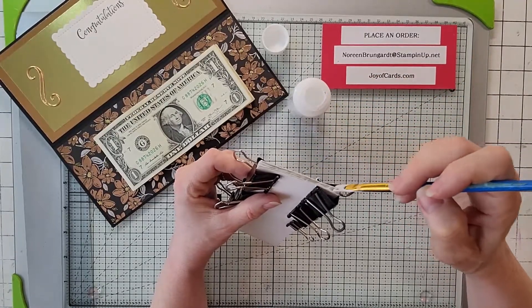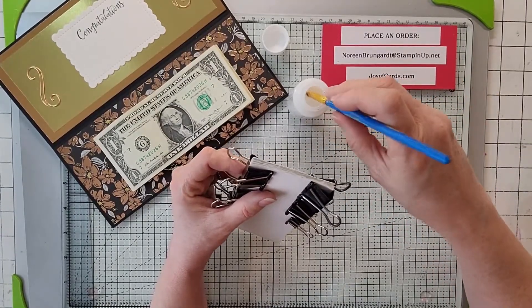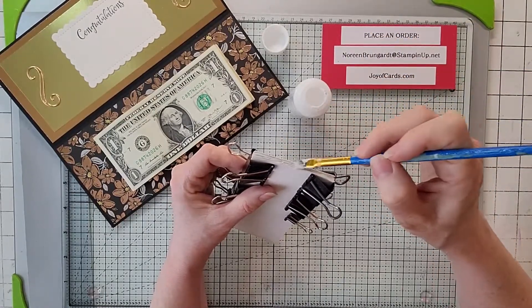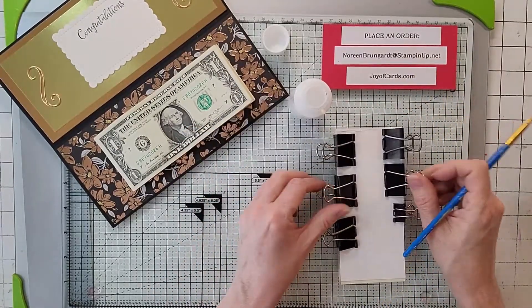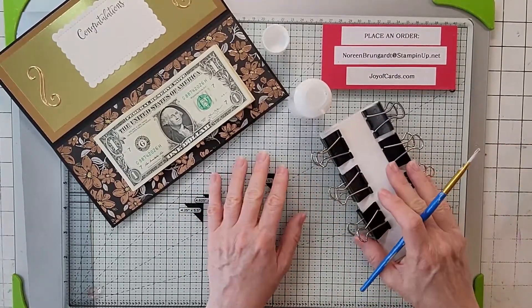Usually I'll do this and then walk away for a couple of hours. If you wash your brush, you don't want to be fighting it. The reason we left the binder clip handles up is so when you put it down, it won't touch anything. We've painted the edge, so now we'll set this aside and continue making the card.